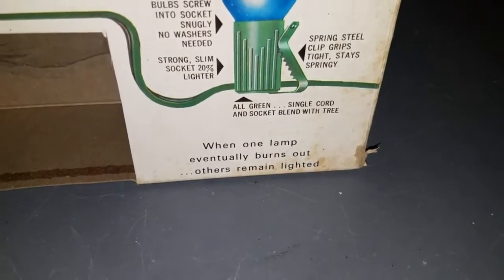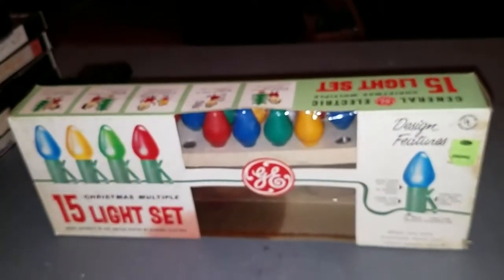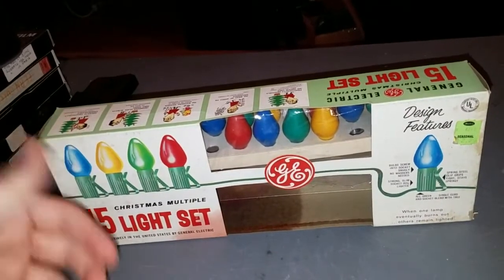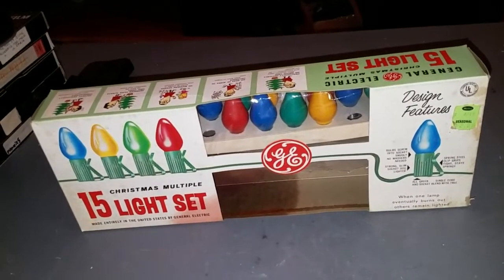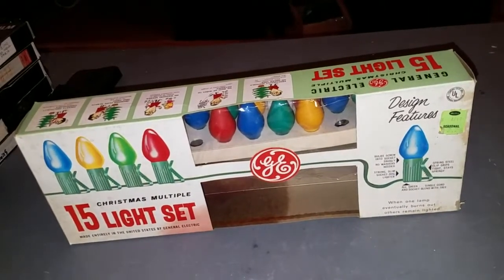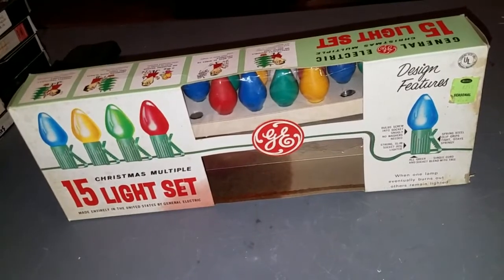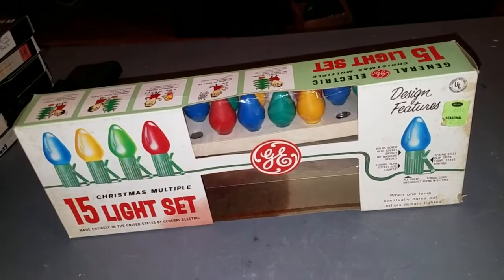The reason this is a notable point on this box is because some of the earliest Christmas light sets, before C7 and C9 sets became common, were actually low-voltage bulbs strung in series. A common type of electric Christmas light before World War II were C6 lights, so slightly smaller than a C7. But they were low voltage bulbs, usually 15 volts each, and you'd have 7 or 8 of them wired in series in a set. But the problem with the old C6 bulbs is it was before they invented that automatic shunt that goes into place when the bulb burns out.